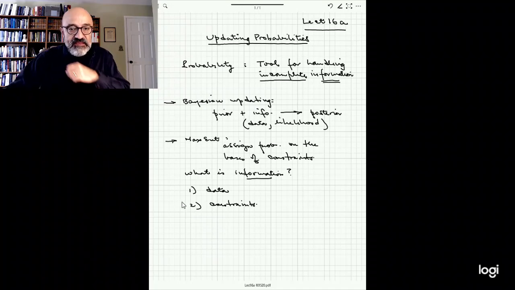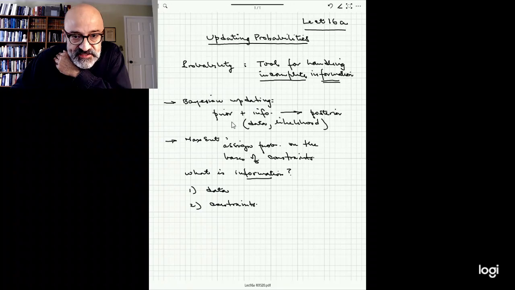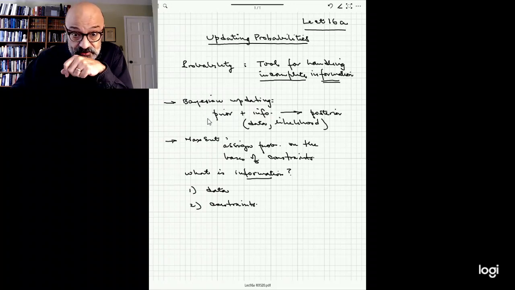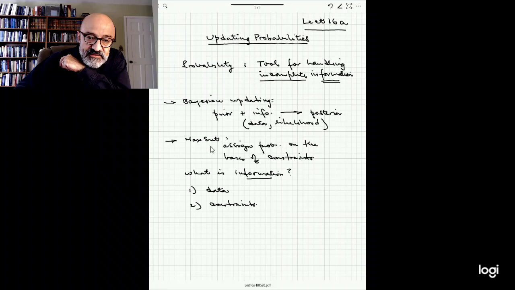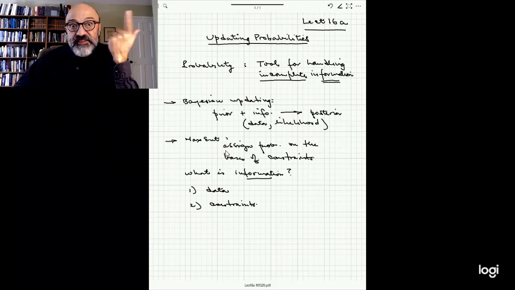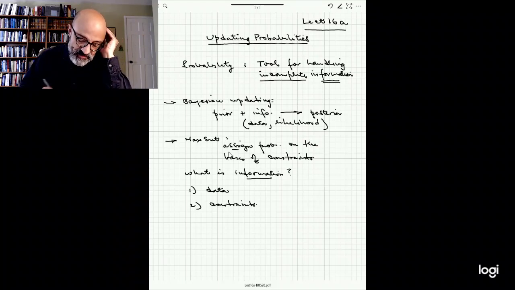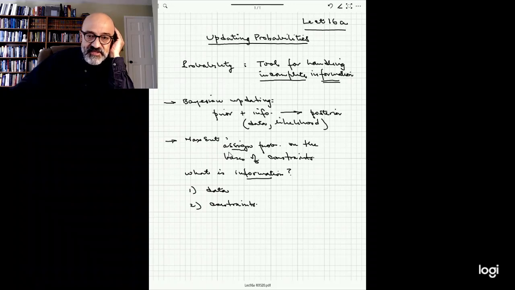What we see immediately when we look at, say, Bayesian updating is that Bayesian updating allows you to incorporate arbitrary priors. You can pick anything you want for your prior, but the information tends to be limited to being in the form of data. On the other hand, Maxent is not really a method for updating. It does not allow for arbitrary priors. It is a method for assigning. You assign a probability distribution on the basis of information in the form of constraints.